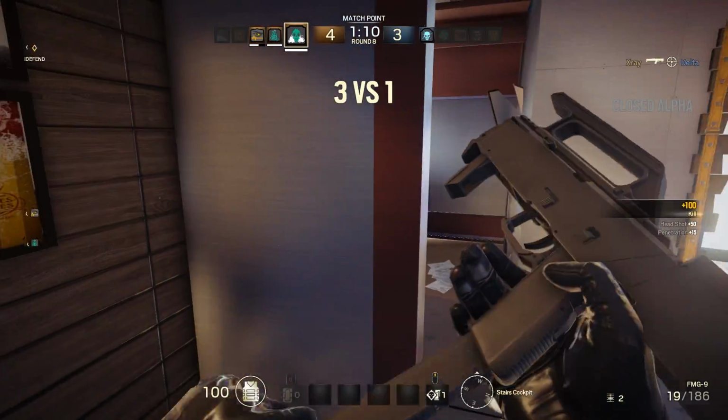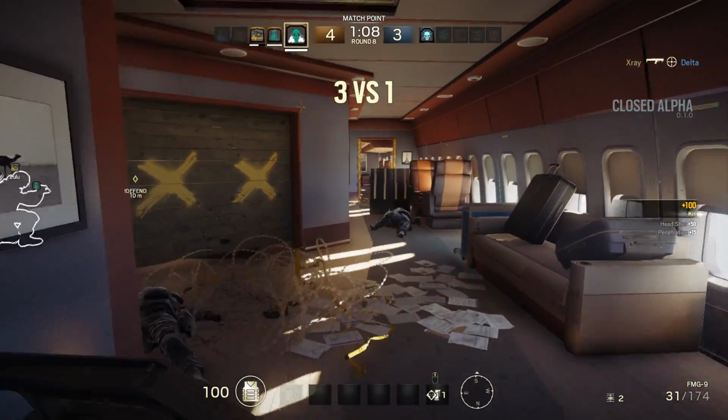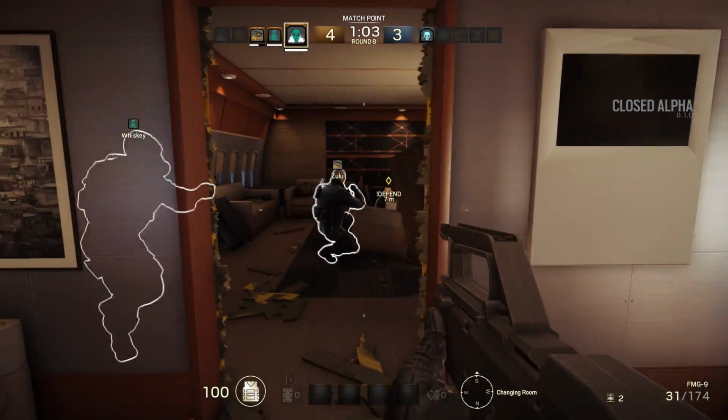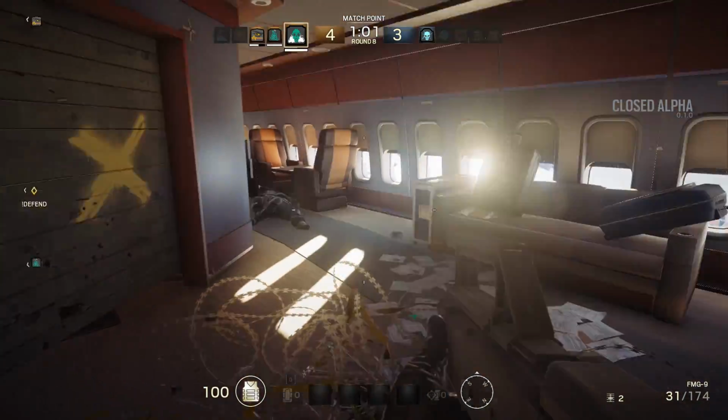And on defense, we could lay a really dense, concentrated set of defenses. We also had to consider that turtling in this way meant that we were walling ourselves in, preventing us from moving into neighboring rooms and adapting on the fly.